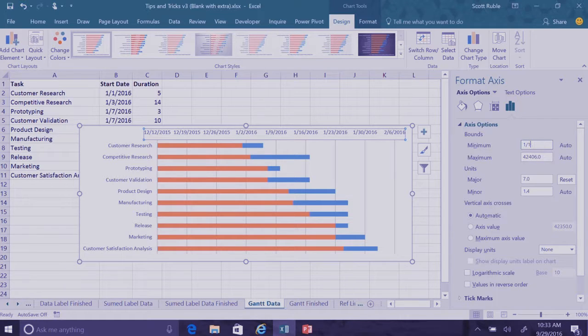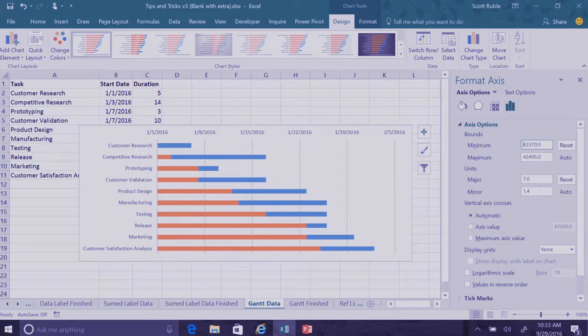So we'll go 1/1/16, hit return, and that automatically does the conversion under the covers, and you can see that that applied it here. Arguably, this is not very intuitive. This is something that we've gotten feedback on and we will be fixing in future releases. This is a tips and tricks presentation, so for the time being, you now know the trick, so you can use that at your disposal.